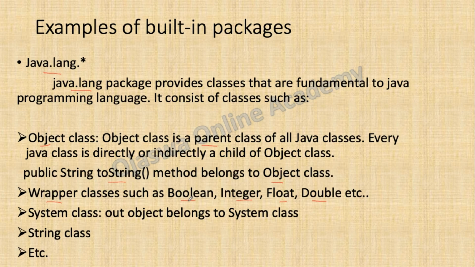For example, int is a data type. You have the wrapper class Integer, so you can create an object of the Integer class. It wraps a value of primitive type int in an object type. Also, these wrapper classes provide several methods that can be used for converting the data.